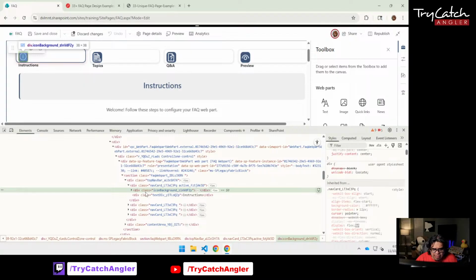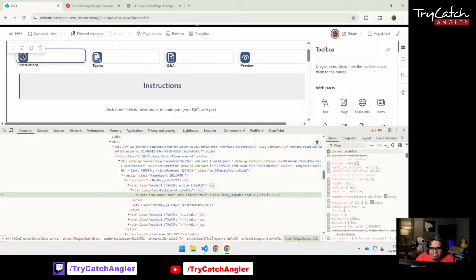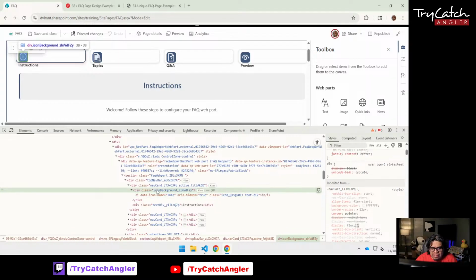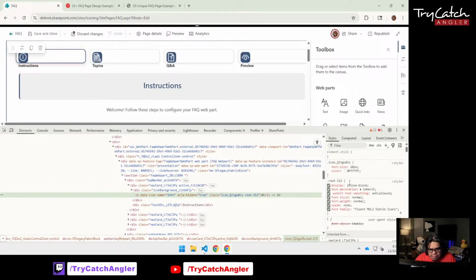And then the icon, this icon background, let's adjust this. What can we put on here? Icon background, these usually have a root right here, a root size.